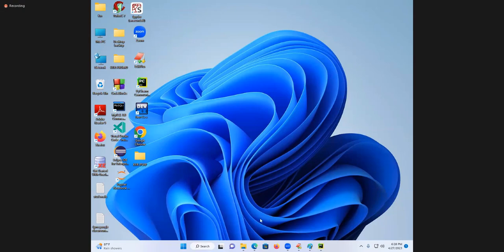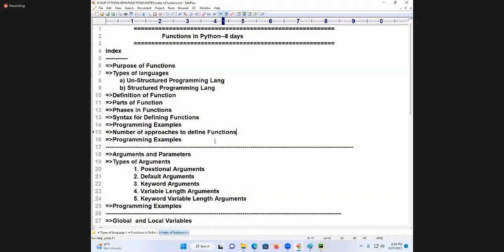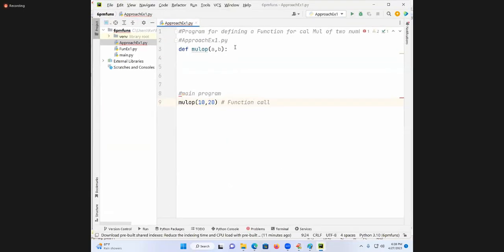Okay, students. Now I will continue my session. Now things are ready, because whatever happened in my demo session, I will share with you. Come to my topic. Tell me, what is def? Keyword. What is mulop? Every function name in Python is called an object. Of which type? Very good. At 6 o'clock, students are very good at this point of time. Next, what will happen? I don't know. What are a, b? Colon.